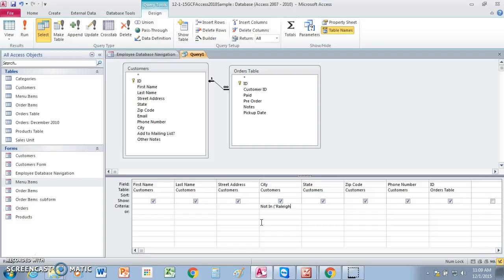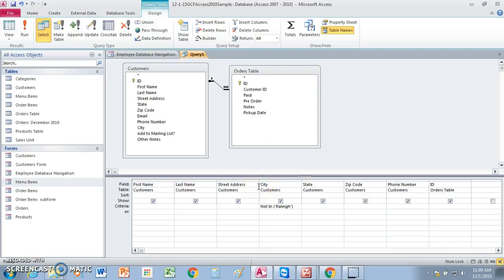You must watch your spelling here. Hopefully you can see that. Not in Raleigh. It's in quotation marks, and it's also in parentheses. The reason we're putting that in is that we don't want any customers that are actually in Raleigh. We want the ones that are on the outskirts or close by.